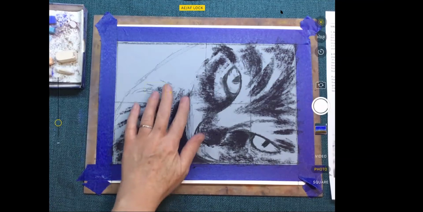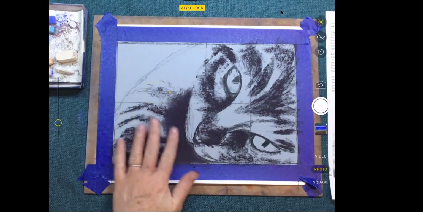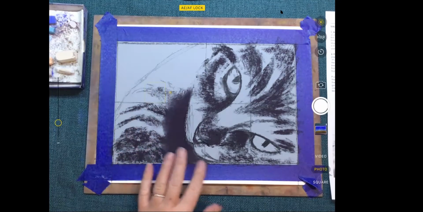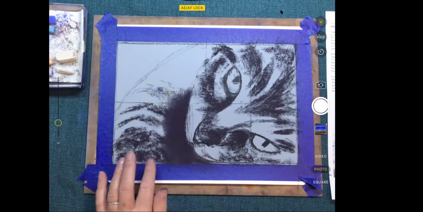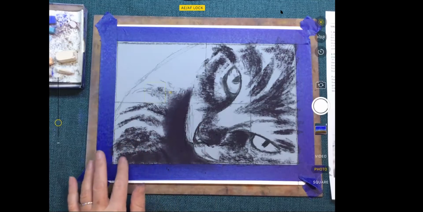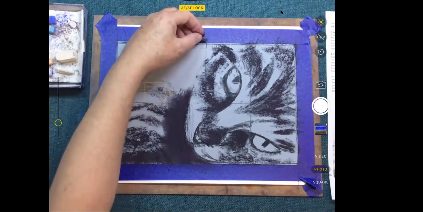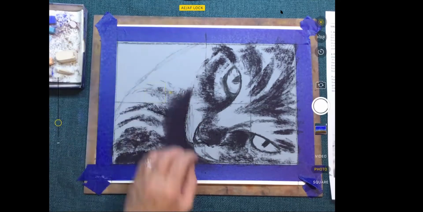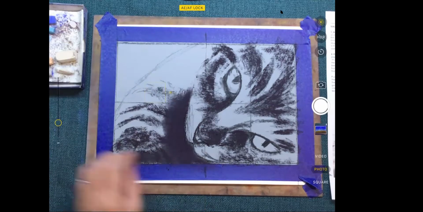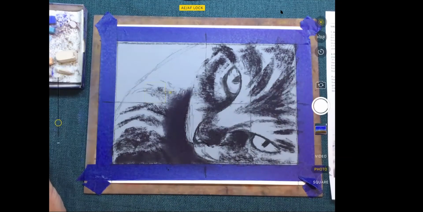We've already had a go at this and you've got a bit of an idea of where things are now. And if you need to, you can always go back and put grid lines back in or find the edges of your grid lines. So for instance, if I had drawn my lines up after I'd put my tape down, I might have a little mark like this around the edges of my picture so I could find those lines again if I lose them.